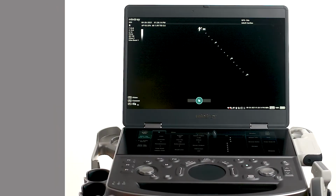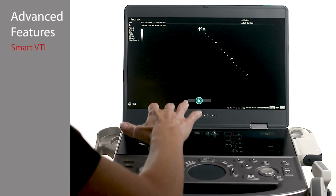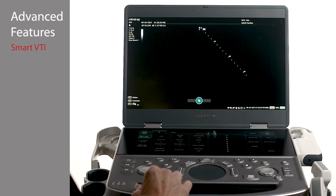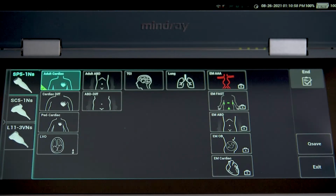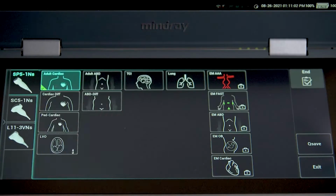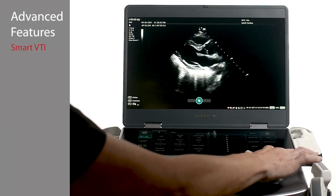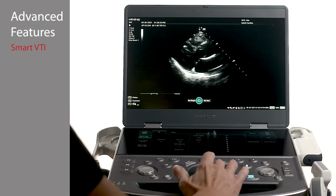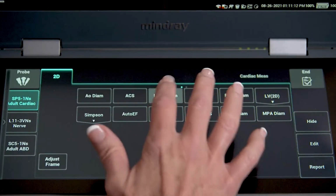The Smart VTI tool provides quick analysis of a patient's stroke volume and cardiac output. Smart VTI is done while live scanning and cannot be applied to a previously saved clip. Begin with your phased array transducer in a cardiac or fast exam mode, then measure the LVOT diameter. The LVOT value may be entered later if desired.